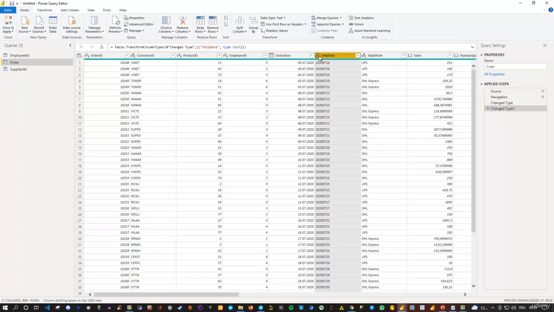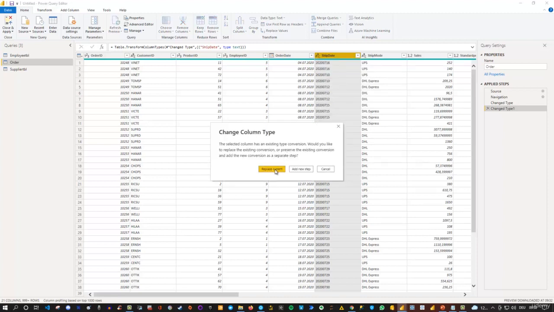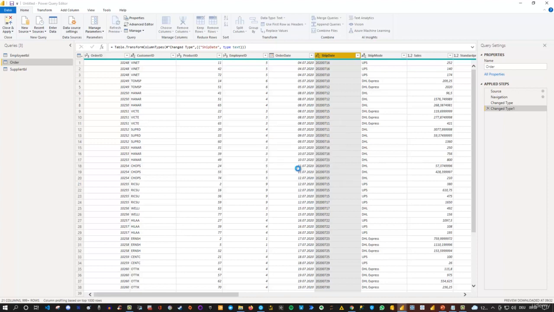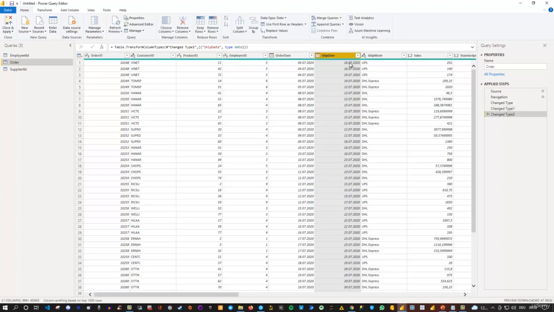And now let's try that. Let's go in here and convert this now into a date. I don't want to replace the current step, otherwise I would again convert it directly from number to date, which we've seen does not work. So I want to keep my current step, first converting into text, and then add a new step, converting it from text into date. Let's click on new step, and now it works properly, as you can see here, and we also get a green bar, so no errors. So this obviously works. Why exactly is that the case?